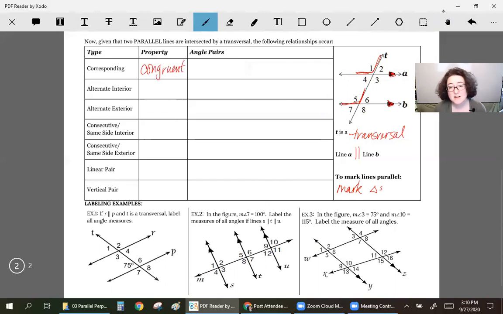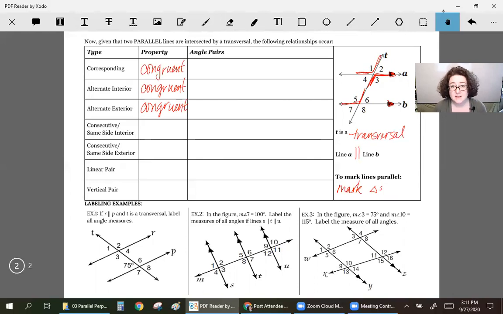And we could do exactly the same thing with alternate interior angles. For example, the alternate interior angle to angle 5 would be angle 3. Wait a second, that makes another special pair, doesn't it? So let me go through real quick. Alternate interior is going to be congruent. Alternate exterior is also going to be congruent because we could do the same thing. We could pick up one of those angles and place it in the other location.